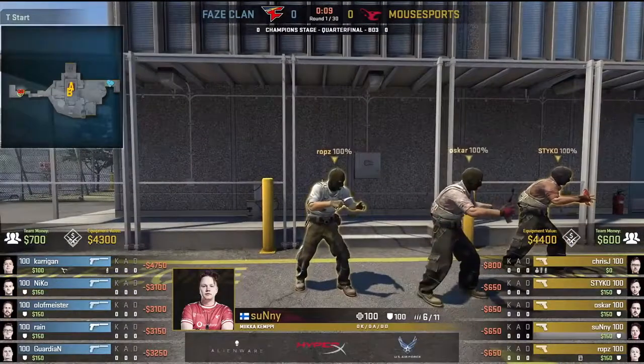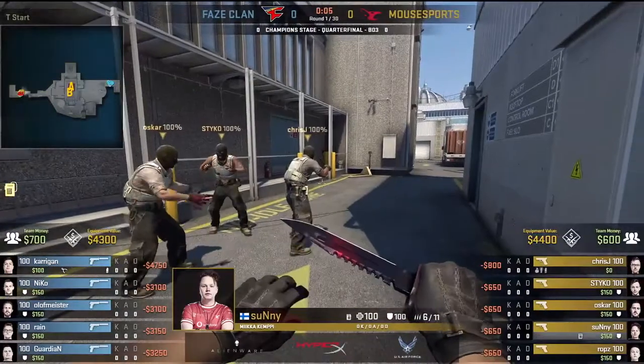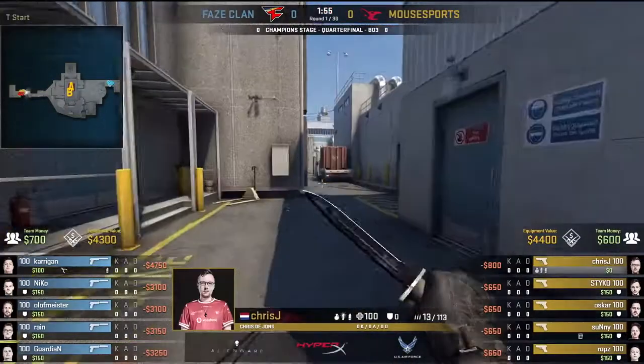T-side here, 3 sets of armor, make it 4. Chris J with the smoke, the HE grenade, no upgraded pistols. There are options to go very fast towards the upper bomb site. You can go towards ramp as well. We'll see which option they go for.